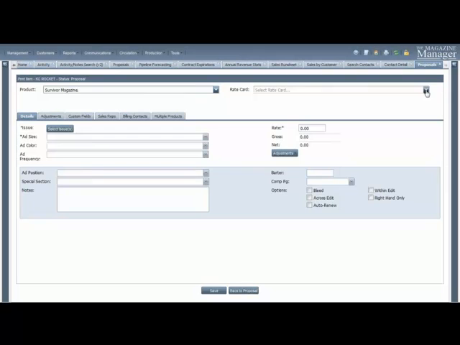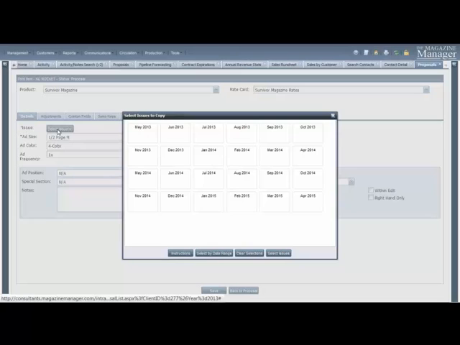Over to the right, you're going to select the rate card or pricing that's linked to that product. Once you've done these two options, it's going to generate your initial ad detail information here. The next item under the Details tab is to select the issues that are being purchased, where you can select any issues that this ad is going to run in.